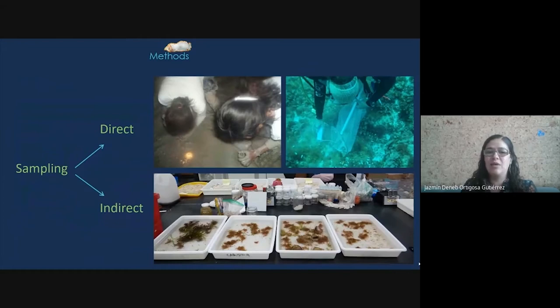This new study was made in 2018. We searched for heterobranch specimens in different types of habitats. We used the typical direct and indirect sampling methods for marine sea slugs. We looked for them in the tidal, intertidal, and sub-tidal areas, and we used scuba diving for the deeper areas.